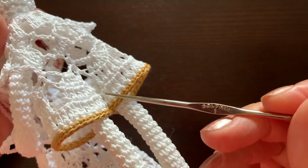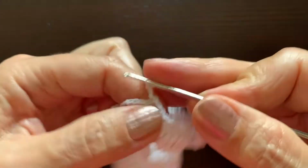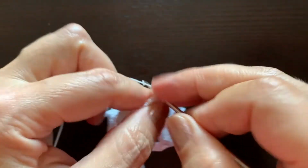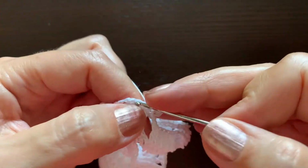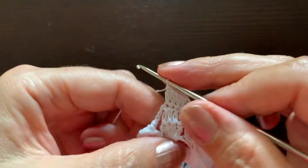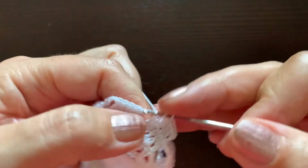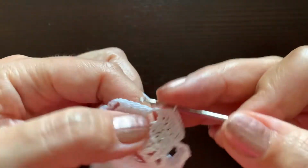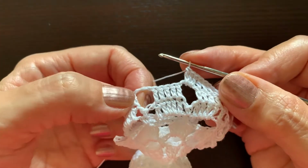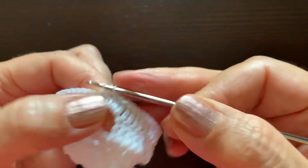Next, we are going to make double crochet stitches all the way around. We'll start with chain 3 as usual, and a double crochet in each of the double crochet stitches that we have. 5 so far. And now in these 3 chains we are making 3 double crochet stitches. 1, 2, 3, and continue like this. 5 double crochets here and 3 here. Slip stitch at the end as usual in the 3rd chain.